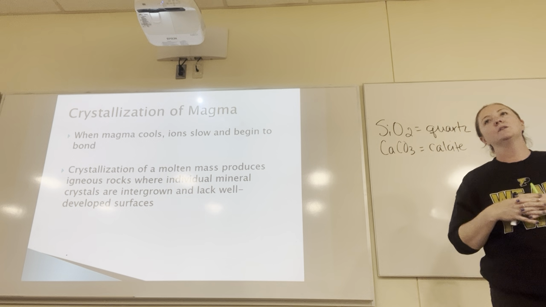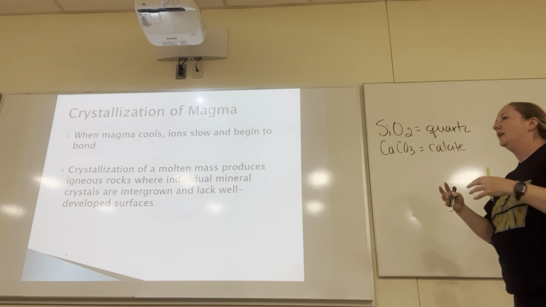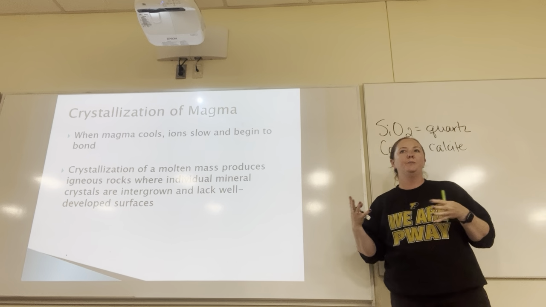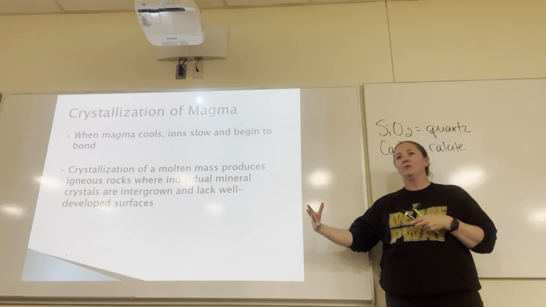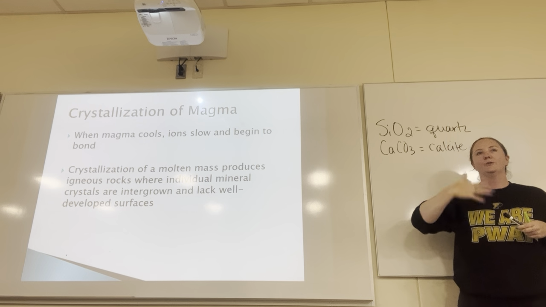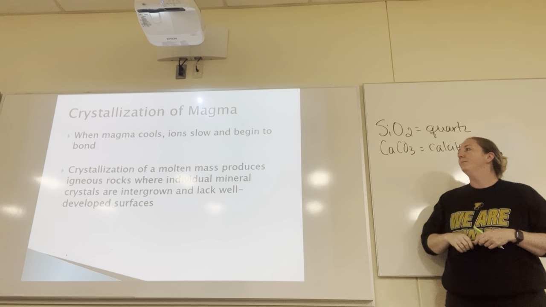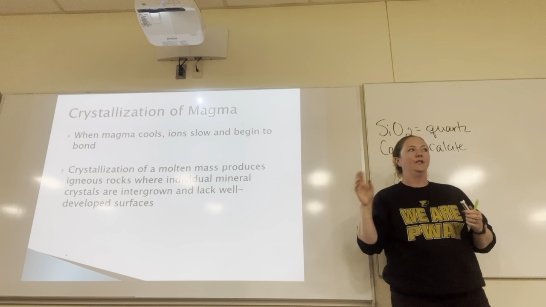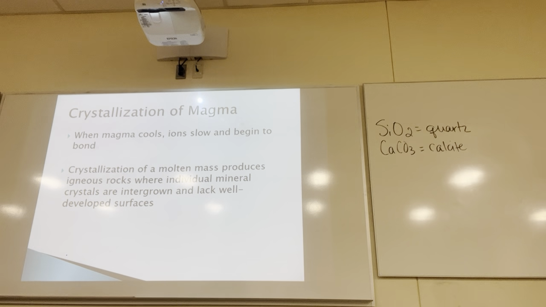So igneous rocks are comprised of a combination of minerals, and they intergrow and interlock together, usually creating a speckled appearance in the rock if it has a texture that allows us to see the mineral grains. If you were to use a microscope or a mass spectrometer, you'd be able to see that there are a lot of different minerals in it, even if you can't discern each one individually with the naked eye. But a lot of times you can discern them with the naked eye.